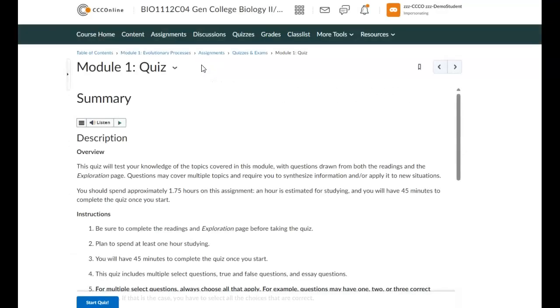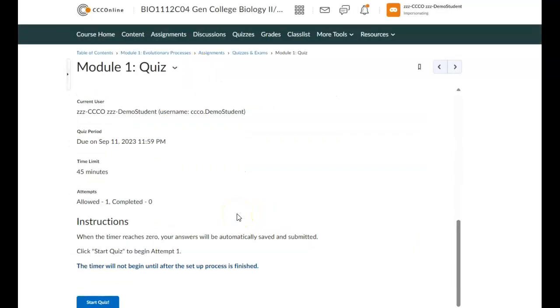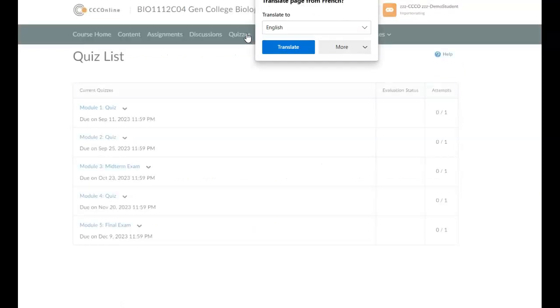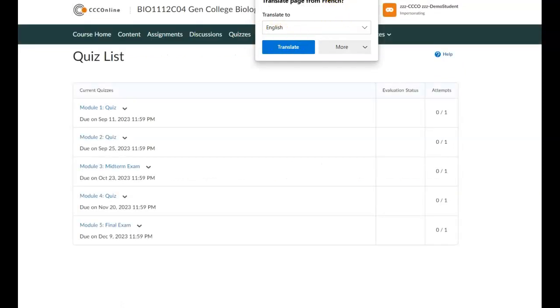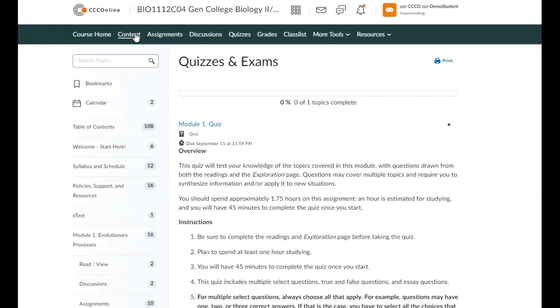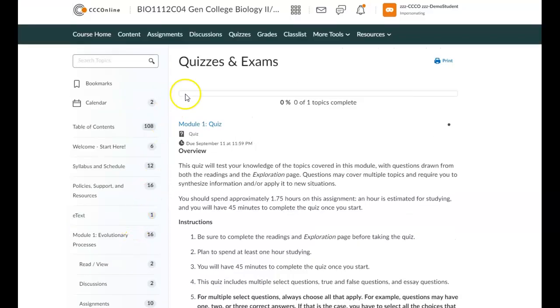So when you link up to the quizzes, you're going to take those online inside of the course, and you will press Start Quiz. You can also go into the navigation here, and you can access the quizzes this way. So basically, this main toolbar has everything that you could possibly submit, but the content has a lot more detail that helps you to complete those assignments before you submit them.